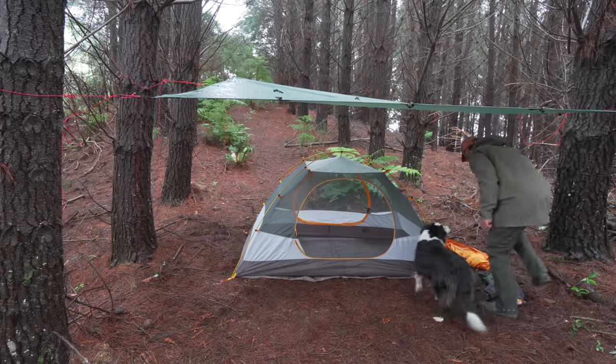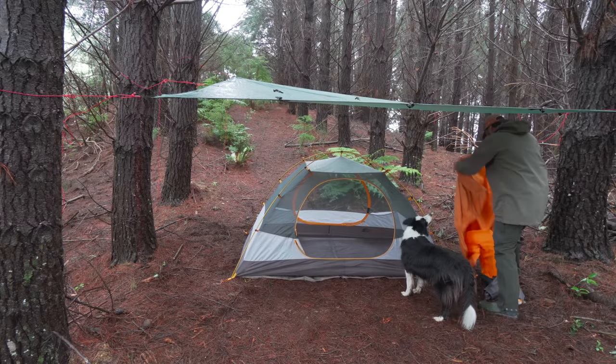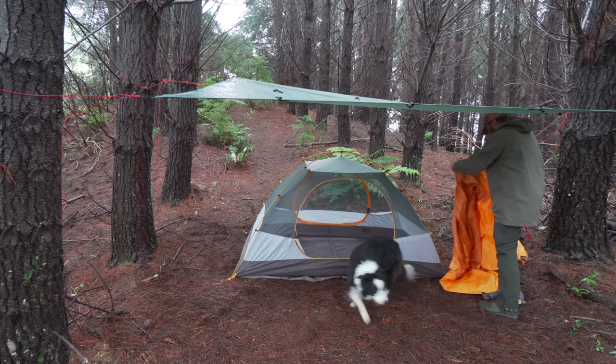All right, Brucey, we're gonna put the outer on. That's right. You can't go in there yet. No, because you're soaking wet and I have to towel dry you off. No, no, no, Bruce, stay out of there.